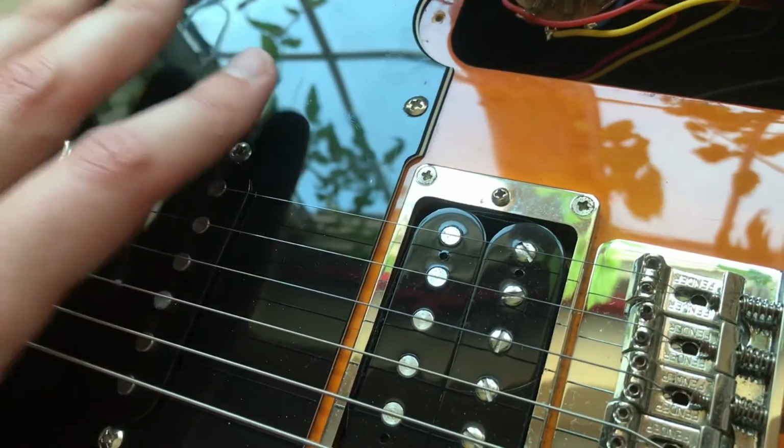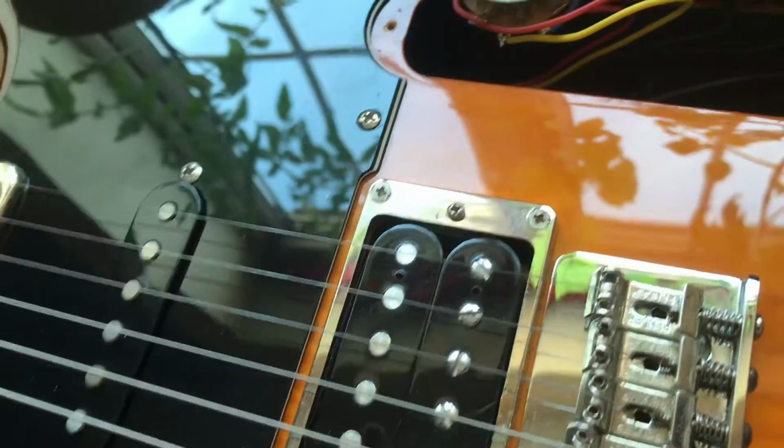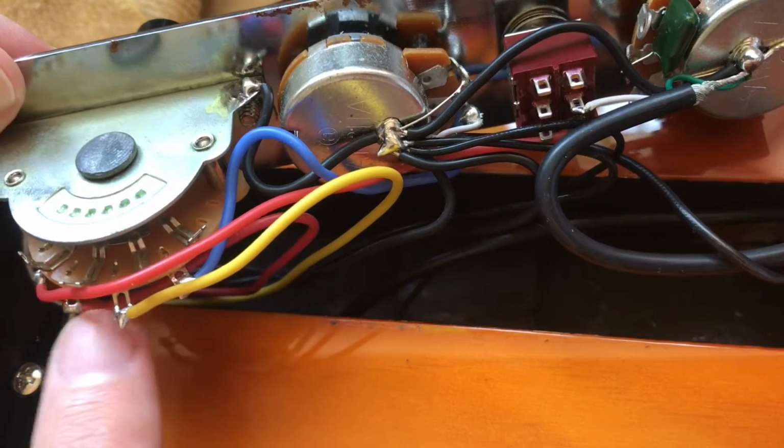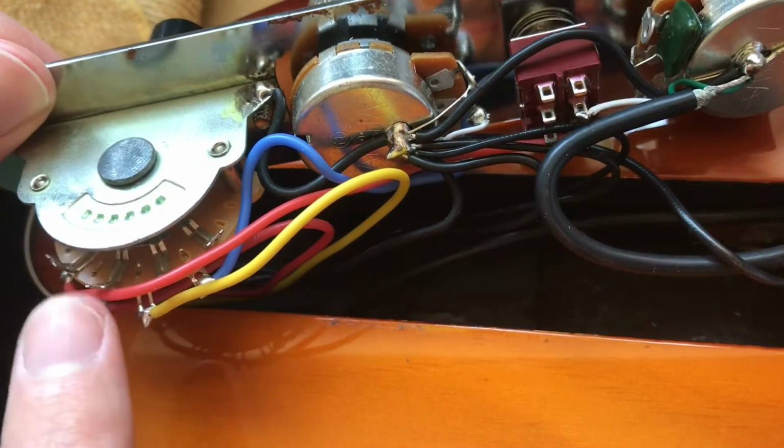Okay, so as I say, on a Strat it will be the whole pickguard, which will bring everything with it, your pickups as well, which will be mounted to the pickguard. So I'm looking at my wiring here because I'm going to want to replicate this and make sure that I've got this in the right way.